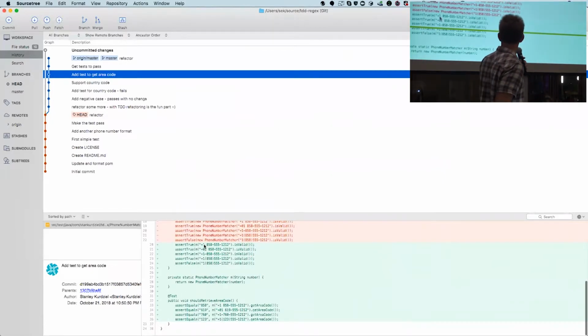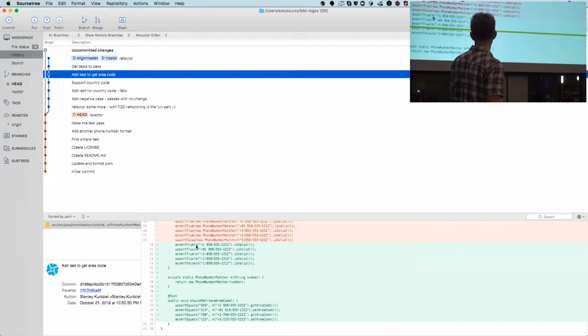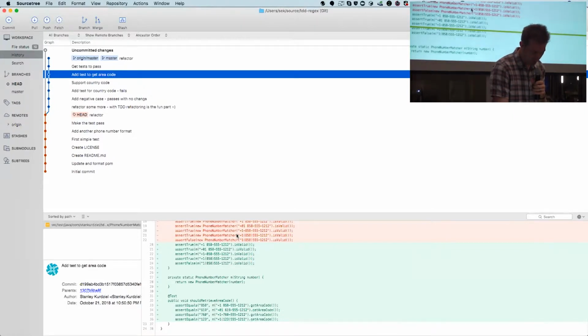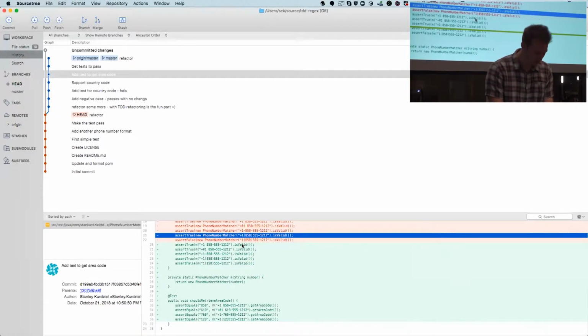Okay, so I think maybe some people can see anyway, we're just stepping through that process: red, green, refactor, adding in tests. I also created a convenience method here because I want my tests to be readable also. So this assert true, and then this helper is right here, so it's not far away. It's easy to see. Single character methods depend on your own definition of readability as the developer. In this case, I thought this was looking too long, so I wanted to shorten it, and added in +1 in a variety of different formats, and 1 with no plus. And of course, you could start going into different countries, country code 61 for Australia, whatever your favorite country is.